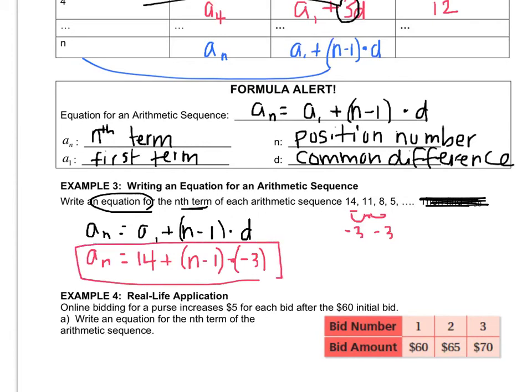Now I will go to this other piece, and do what they're asking. The reason that I scribbled it out is because a lot of times kids read all the way through, which you should, but then they incorporate parts at the end of the question into the beginning. So I didn't know this before I made this equation. Now they want me to use it to find a sub 50. So I'm going to use my equation over here, but instead of n, I will plug in 50.